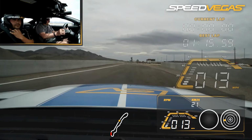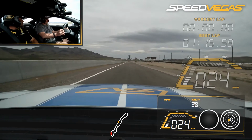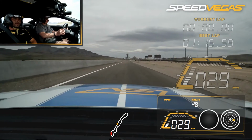All right. Smooth with the gas. There you go. Upshift. There you go. I want you to be smooth with the gas, smooth with the wheel, and smooth with the brake, okay? Okay. All right, off the gas. All right, we're good. Keep on going.